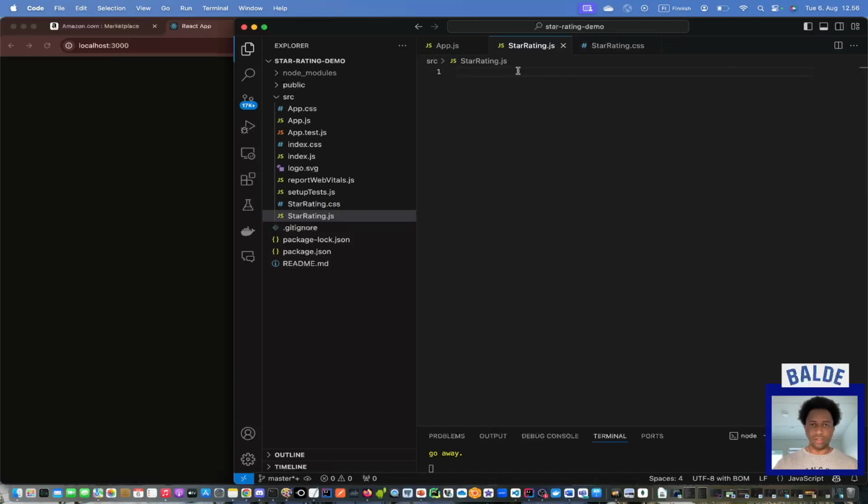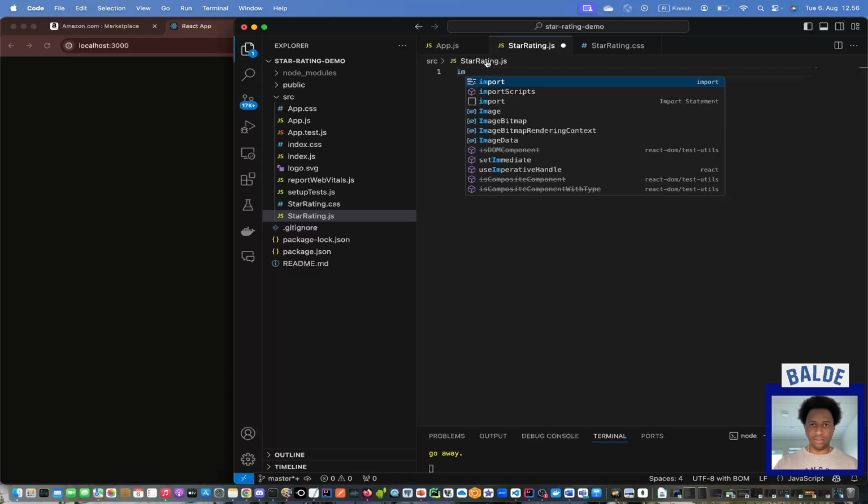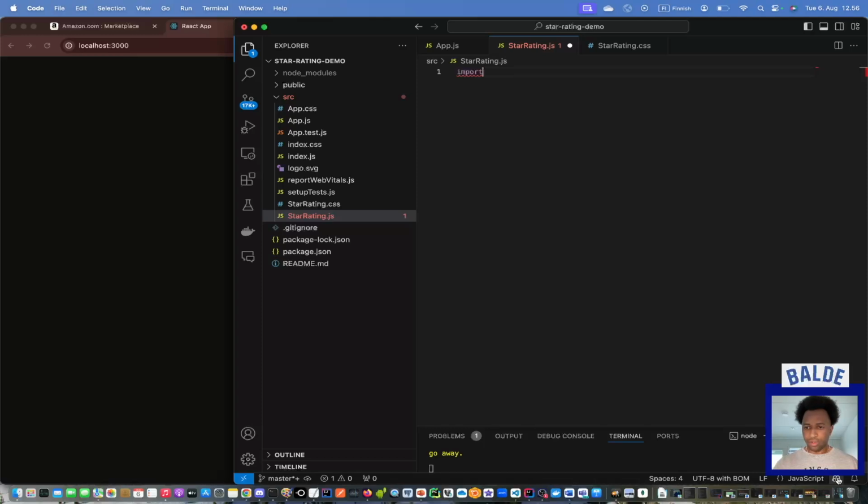So here we will start by importing React, but before we start writing code, I have to mention this. We have Copilot integrated with this VS Code. Whether you have it or not, the project will still work, but I have it here to help me find some suggestions so that it will not take more time to write the same thing over and over again. If there are suggestions following the same logic I would like, then I will accept the suggestions coming from Copilot.